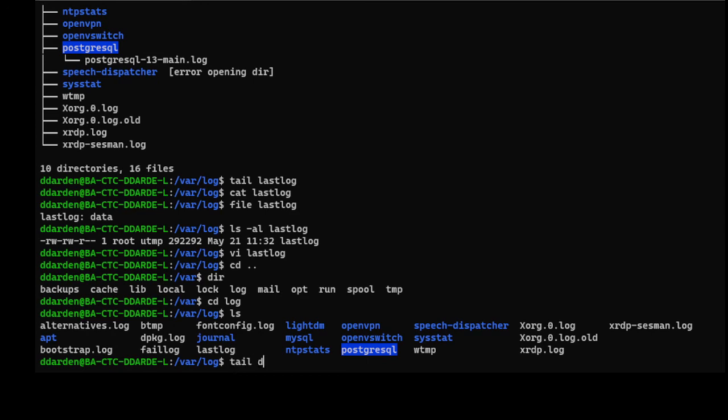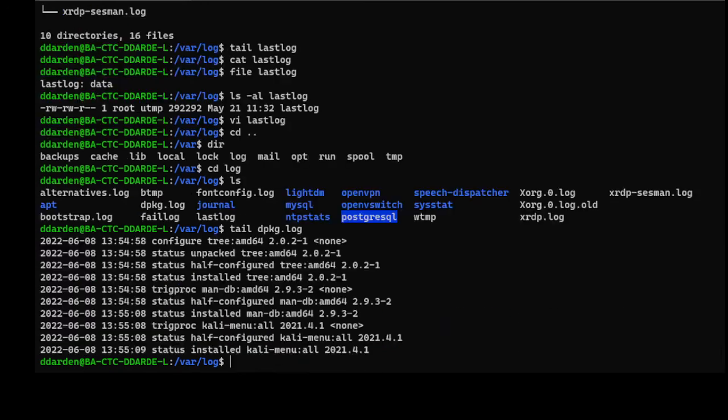we'll use tail and look at dpkg. So notice that what I did when I ran tail is that by default it showed me the last 10 lines. So the reason why that would actually be helpful is that I could just really quickly look and see what's being added to the end of a log file.